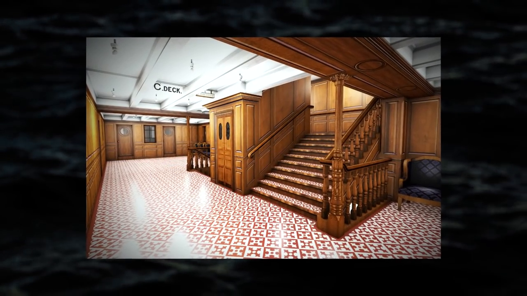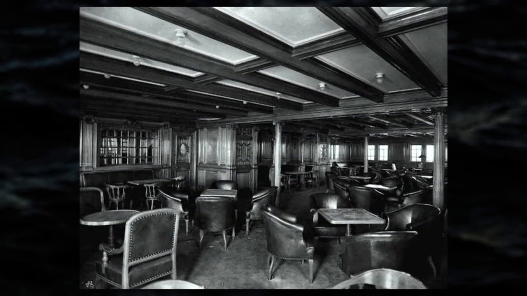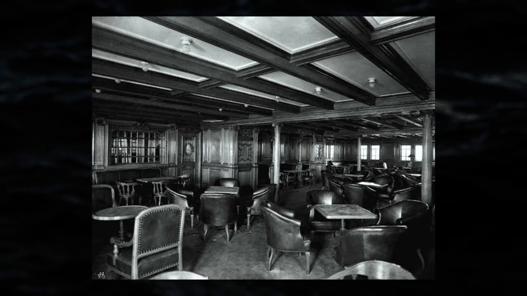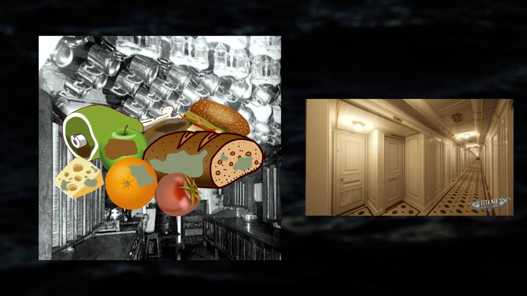Now, following the same theme, the second class is also laid out similarly to the real second class areas on the Titanic, but it's lower down in the ship, and it has more entities. But not many, because it's still second class, let's be real. On this part, there are empty kitchens and dining rooms that are full of old rancid food and longer, skinnier hallways than the first class area.